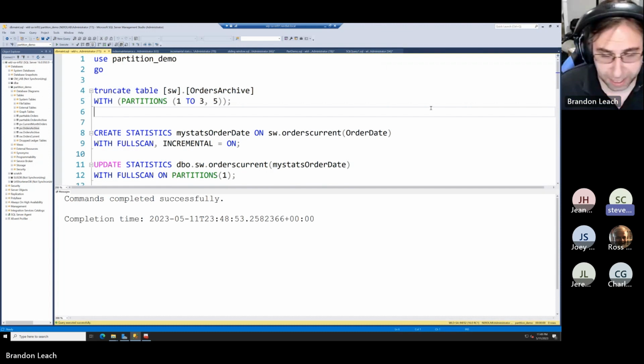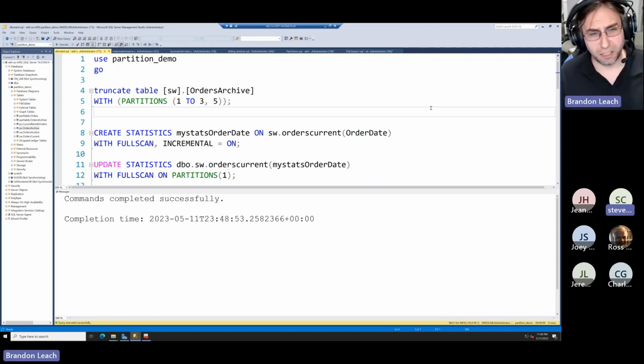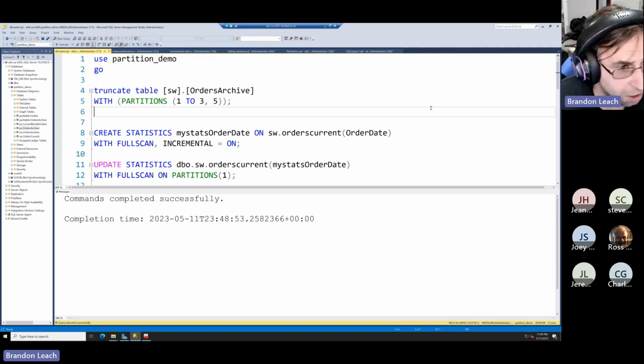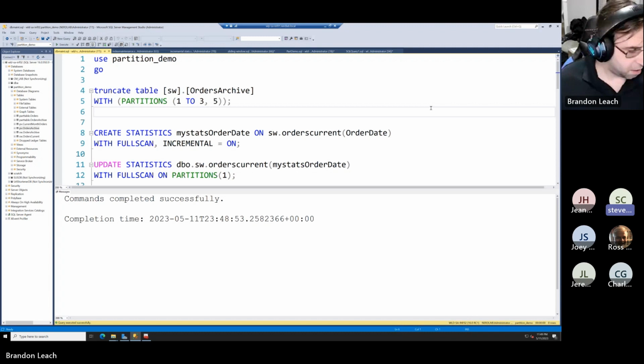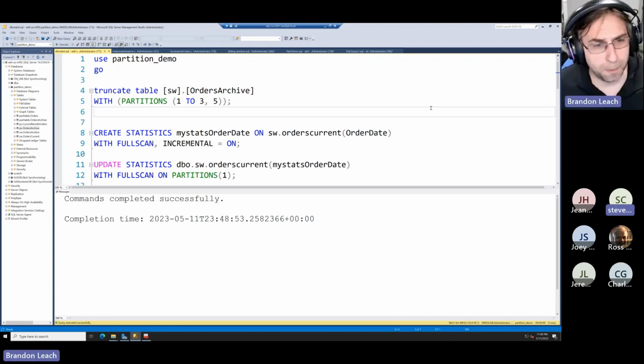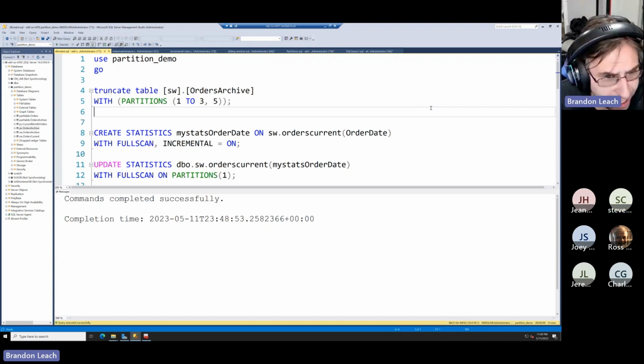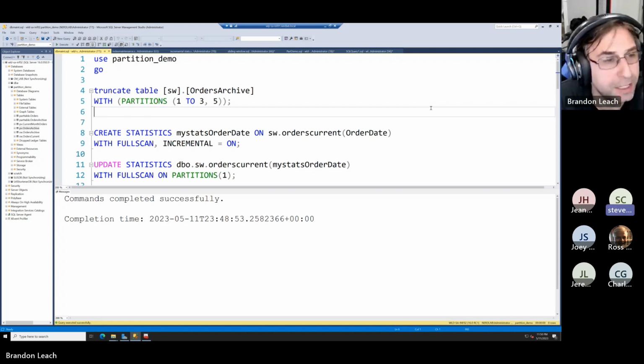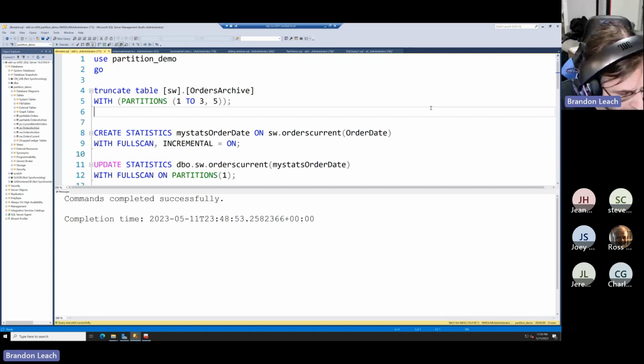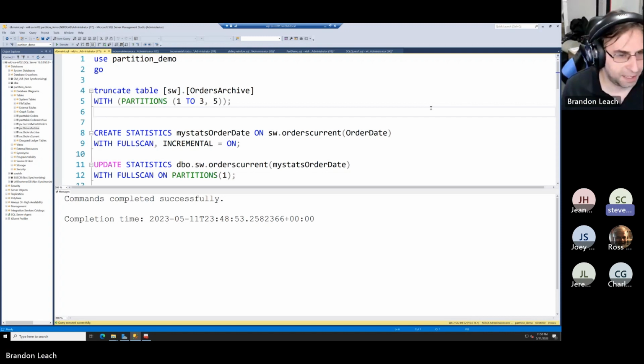So those deletions weren't logged. The table, it was just a meta operation. The data just went bye-bye? It's still logged. There is an entry in the transaction log saying that truncate occurred. Truncate is a logged operation. But each individual row isn't written to the database log? No, each individual row is not. It logs that a truncate occurred on this partition. And in this way, if you initiate a rollback, it's able to reconstitute the data. Amazing.